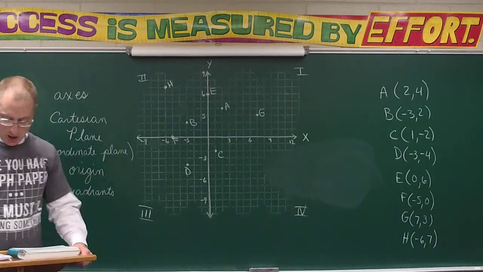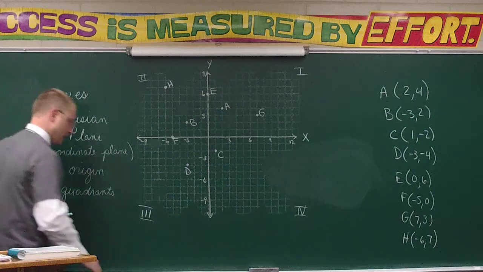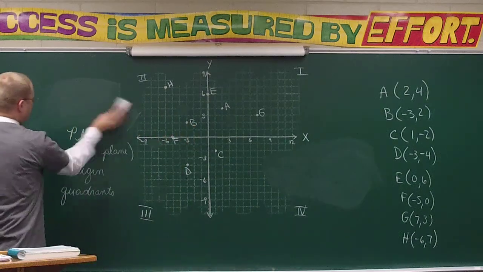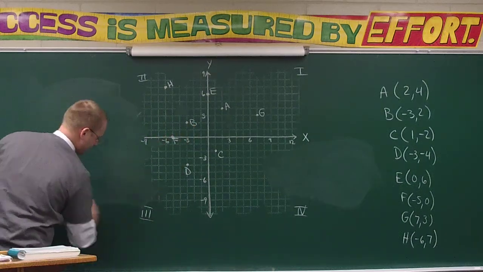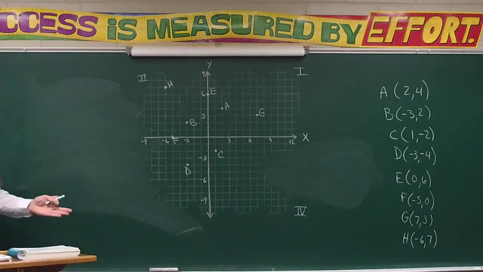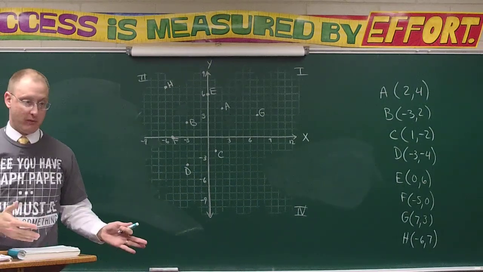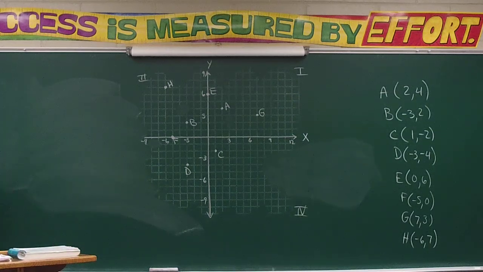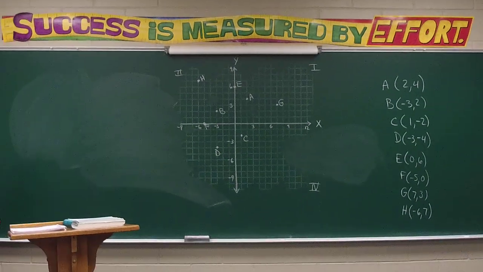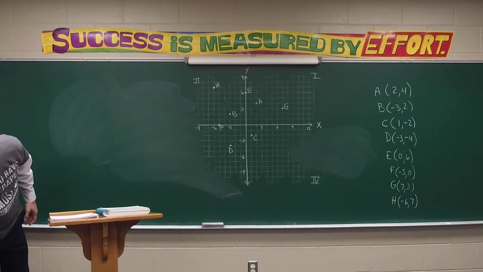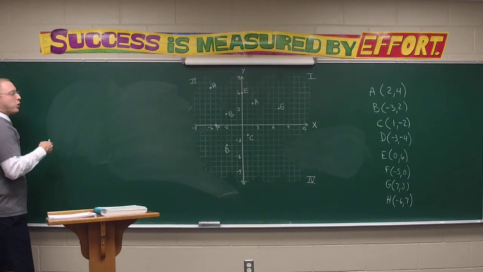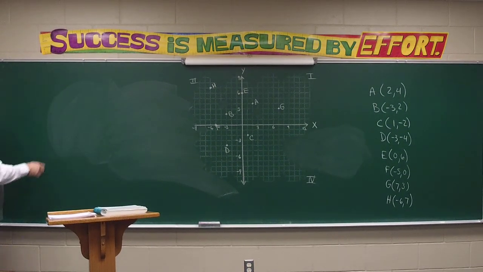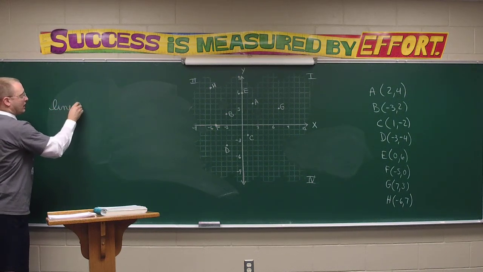Coordinates. Good. Now, one of the things we did with our graphing in Algebra 1 was we would graph lines a lot of times. In fact, I think that's all we graphed in Algebra 1, if I'm not mistaken. We never got to the other stuff in Algebra 1. Maybe you did, so when we get to some other graphs later on this semester, you'll say, oh yeah, I remember doing that. But for those who had me in Algebra 1, straight lines was as far as we got. And equations that generate straight lines are called linear equations.